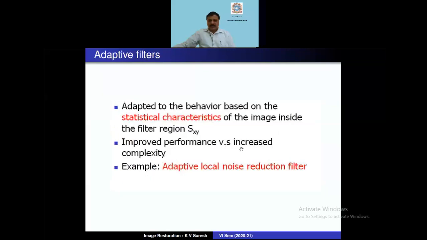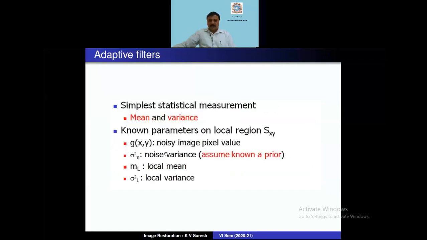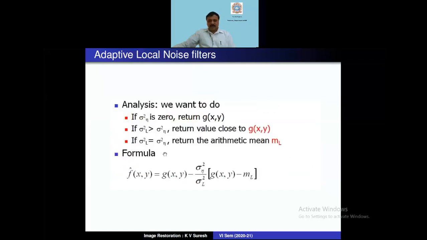Increased complexity. Okay, but the performance improves because you are not simply removing the noise and also blurring the image. You just look at the noise value and compare it with the variance and take a decision adaptively based on the algorithm.